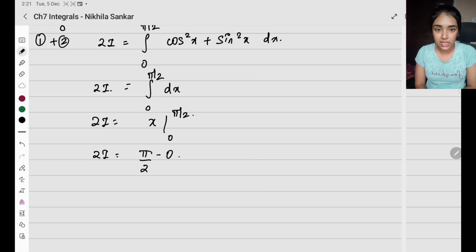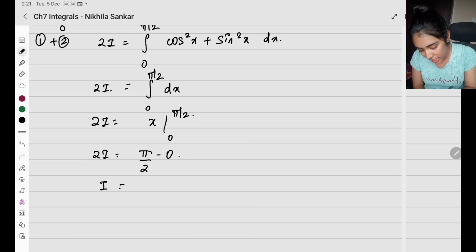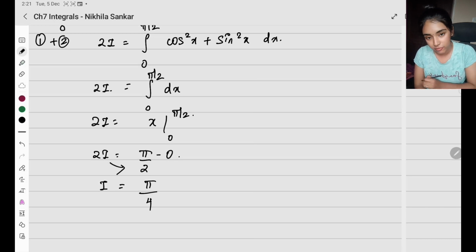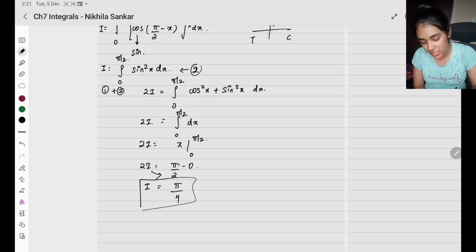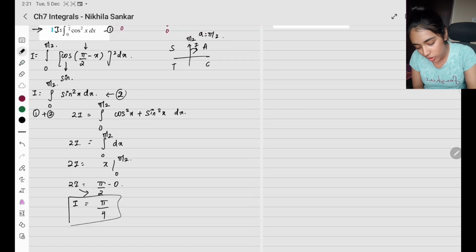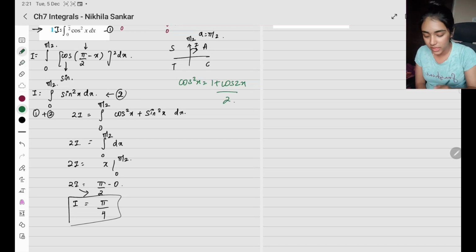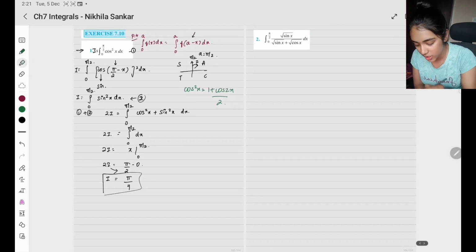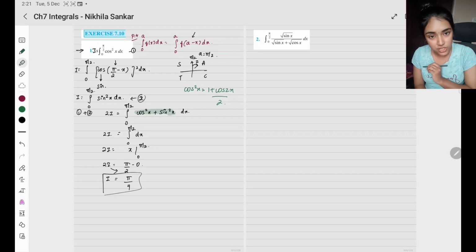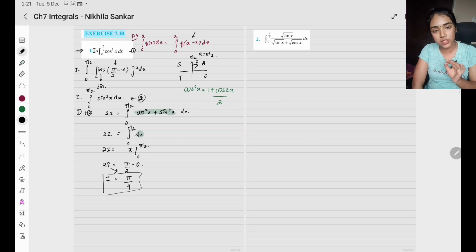You see that the integral has now become very simple. So, now what is our final answer? I equals pi divided by 4. The 2 comes down and I have pi divided by 4. So, this is my final answer. Rather than substituting for cos square x, what do we usually do? We do cos square x equals 1 plus cos 2x divided by 2, and again the same for sin square x. Now, because we used this property, what happened? Our integral became very small. The cos square x plus sin square x has simply become dx. Okay. So, this is the advantage of this particular process.